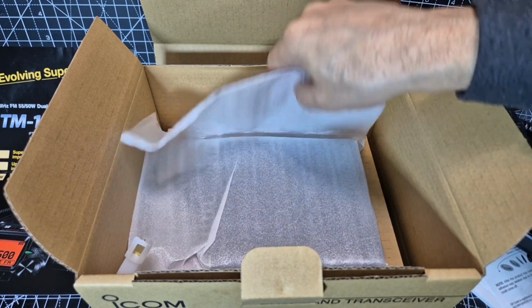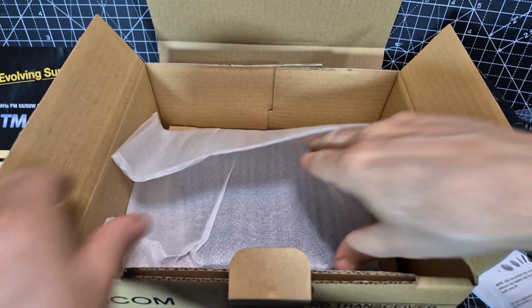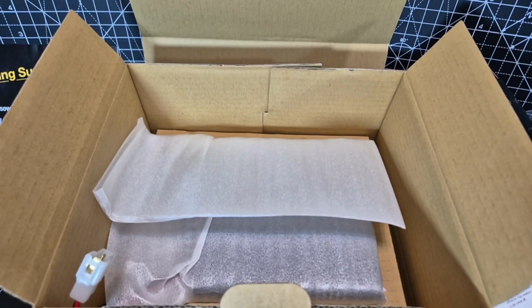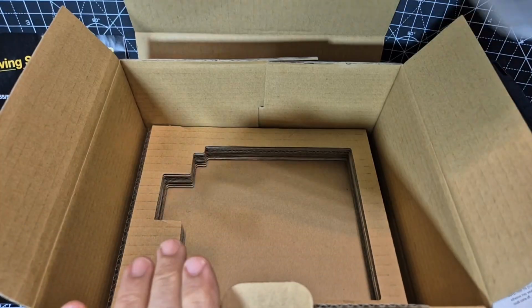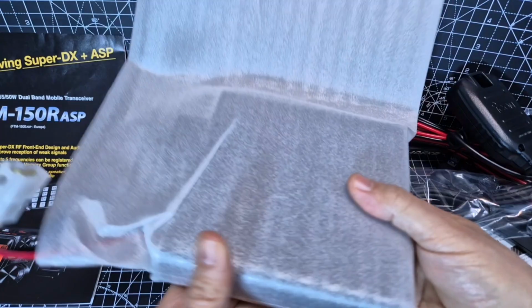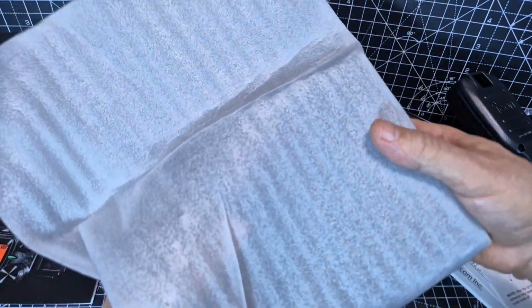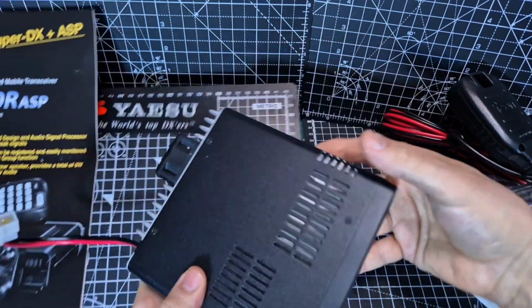That's your base unit. So let's just grab that out. Hopefully you can see what I can see. It's not going to take no time to get this up and running. So there's your empty box. Move that out of the way and replace with the main unit. There's not really much to see, is there? Because they all look the same. But yeah, quite a nice size, I would say.